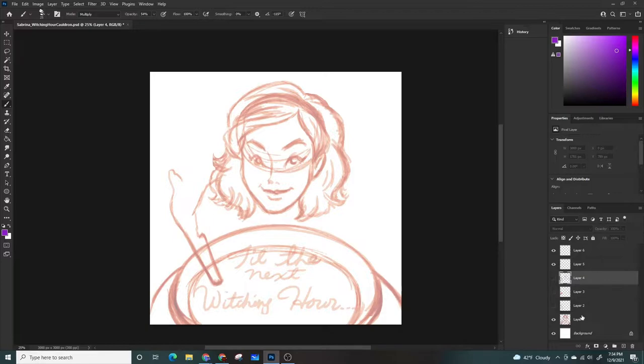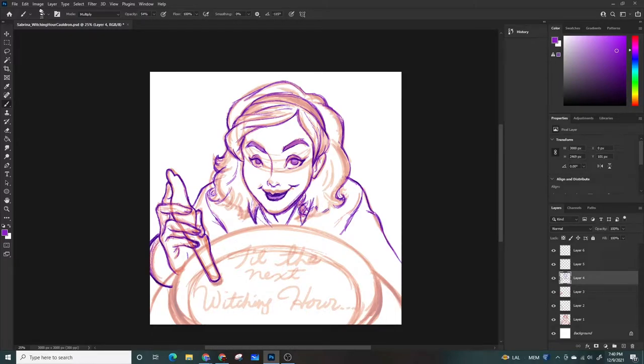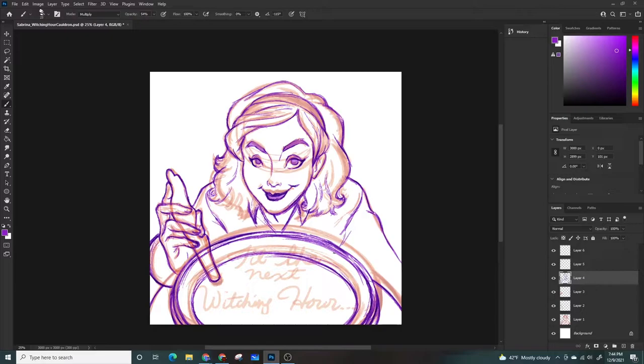Once I had that going, I did that quick little thumbnail and then I started to refine the piece. You can see I was already doing this for a good minute, now just refining some of the details like adding some curls into the hair. Hair is always something that still fails me — even now after how many years I've been working in illustration and animation — because there's either a very realistic approach you can take, or you can find yourself in something a little more caricatured and stylistic, especially like Aurora's hair from Sleeping Beauty. It's very hard to decide at times what style of hair fits for what you're doing.